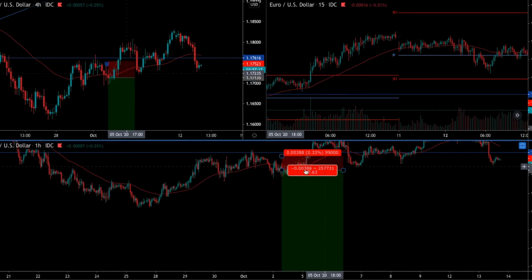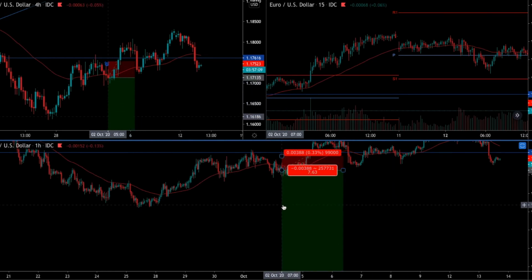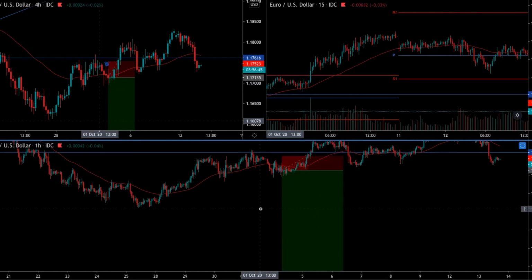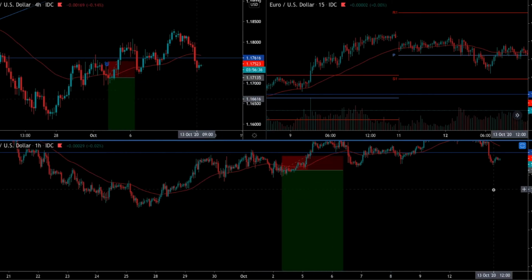The risk reward on this would have been 7.6, and as you can see, I entered it Friday at 8 something in the morning my time, which is Central Standard Time, and it got closed out roughly around 4 or 5 a.m. the following Monday. So this was a full 1% loss, and it closed out last Monday. I took it the Friday before, so I'm kind of counting this as a trade from last week.